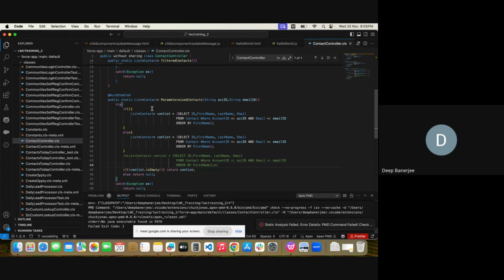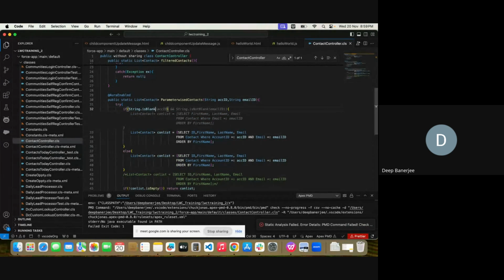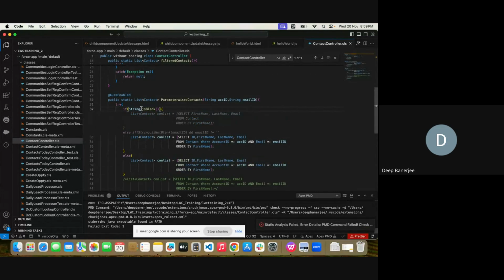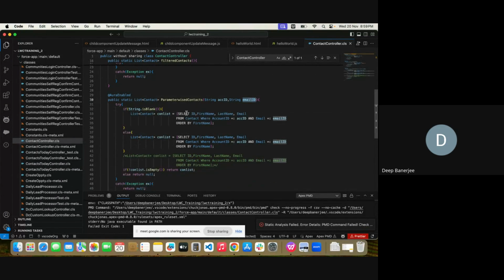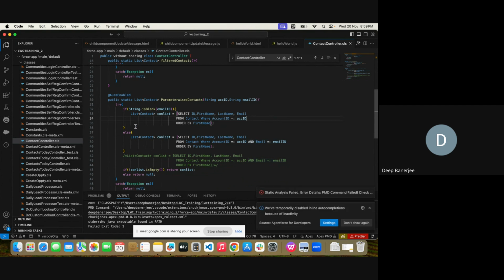So what I will do here, I will call String.isBlank. It's an inbuilt method. I am checking whether it is blank or not. If it is blank, then I am not doing the filter on email. Else, it is not blank, then I am doing the filter.